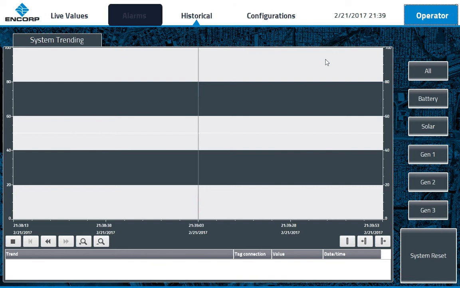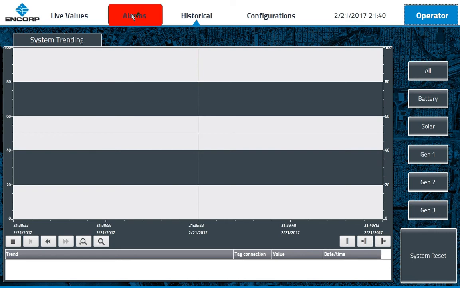Back to the navigation system, I click on the historical screens and we can see a trend chart there. The trend chart can put different pens on to show actual real-time values of what the system is doing. In addition, we can do a look-back period of a certain amount of time and see what the system was doing on a certain day.